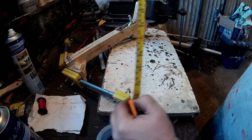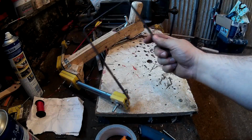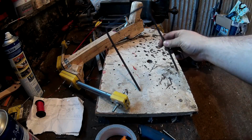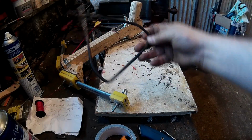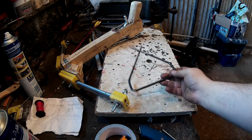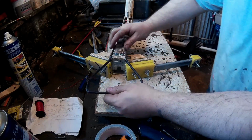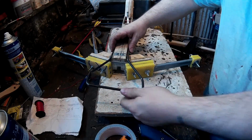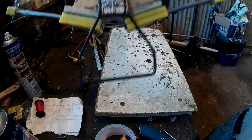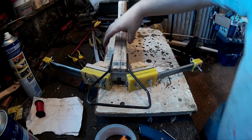Yeah, 22 inches long. The first bend is going to be in the middle, smack bang in the middle, and you want it about as wide as your foot, whatever shoes you're going to use to cock the pistol crossbow. You want to make sure your feet go in, and carry on bending it as I've done. So you bend it that way now, and then you bend it back vertically, and that's the very basic shape of the foot stirrup. At this time I wasn't 100% sure how I was going to connect it. A little bit wonky there as well, but that's nothing you can't easily fix.